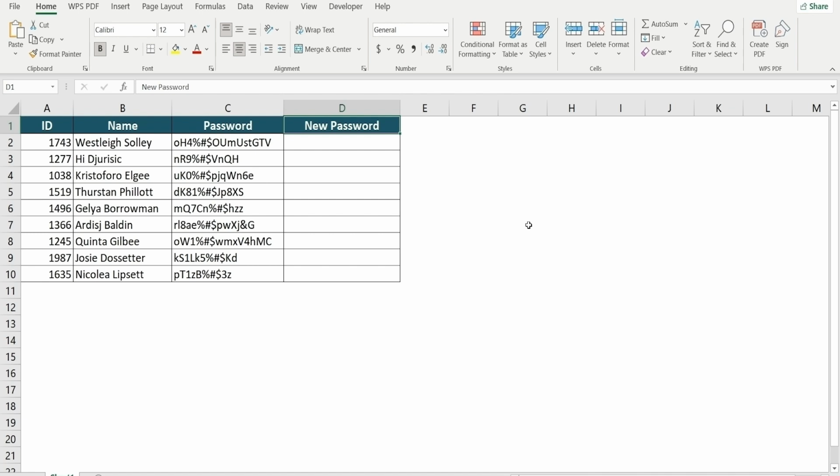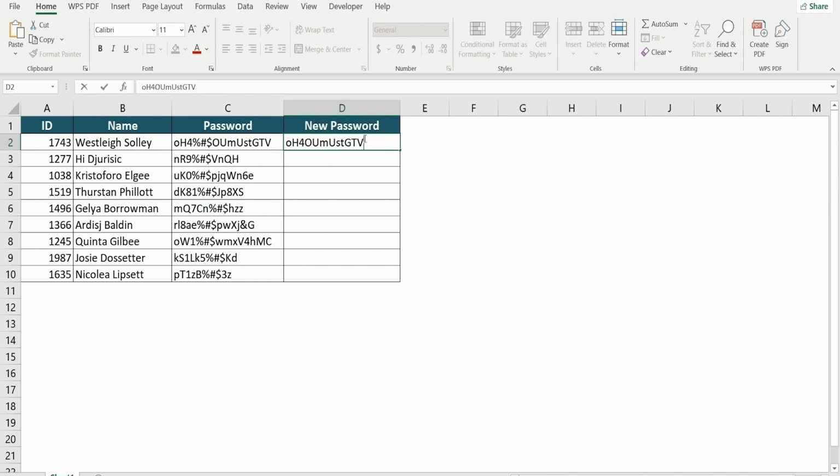In this method, you will have to retype the password in the first cell of a new column without the special characters. Like if I retype the first password without the special characters, it will be like this. So here is our first password without the special characters.